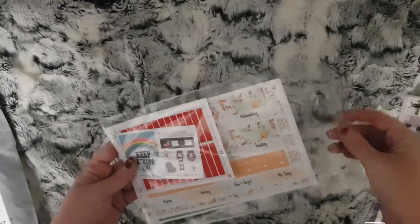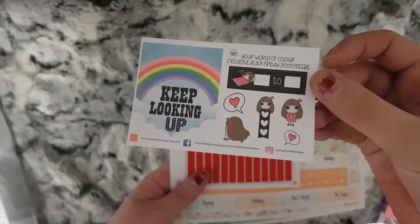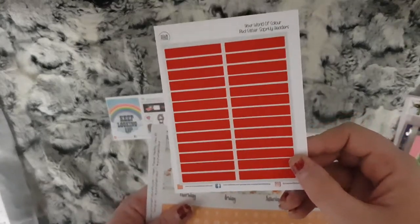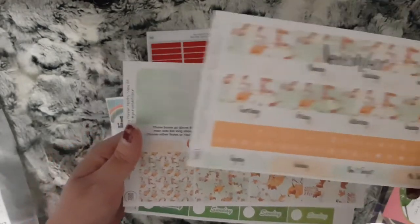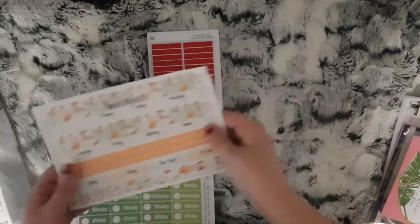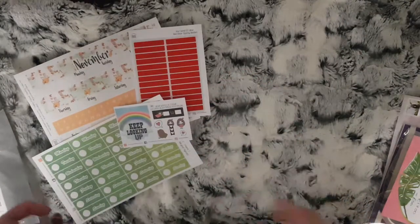My next lot of orders — here is my order from Your World of Color. This is the Black Friday exclusive sampler with the exclusive hand-drawn Iris character. There are a bunch of these in the shop and you can use my discount code, which I'll have linked below. I have these real glitter headers — you can't tell on camera but they are real glitter — and my November monthly kit to do my November monthly memory spread, which you would have already seen. And then I have some green glitter date covers — that's what I ordered from Your World of Color.